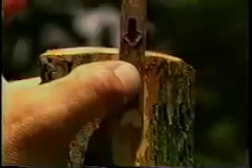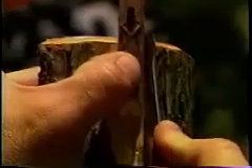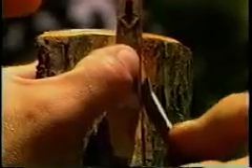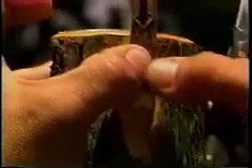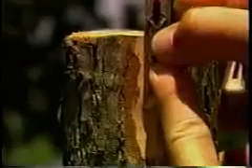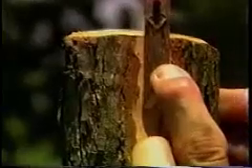Place the long flat surface of the graft stick against the clean live bark on the stock. Let the shoulder you cut extend above the rootstock. Hold the graft firmly upright with your left thumb. The first inlay cut begins at the top of the rootstock. Start on the right side of the graft stick, cutting through the bark down into the wood. Draw your blade straight down the right side of the graft stick until you're one half inch above the end of the stick. It's very important to make this cut straight into the bark — do not angle the knife to the left or the right. Now switch hands and hold the graft stick firmly in position with your thumb. Do not allow the graft to move after your first cut is made.